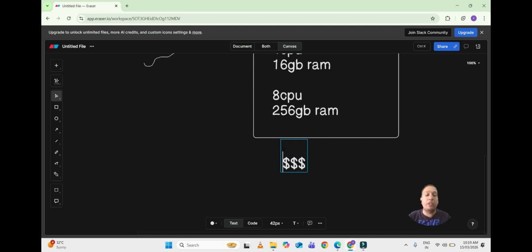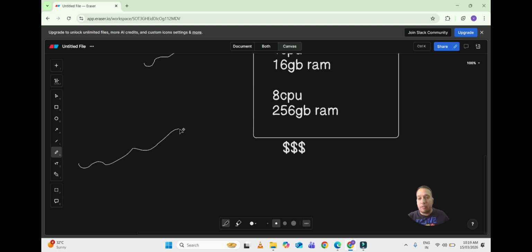Secondly, there is another problem. Whenever we are increasing the CPU or RAM, the server doesn't do it on the spot. It takes time. We have to restart the server. Till the time we are restarting the server, our website goes down, and the users which were going like this, suppose we add the RAM or CPU over here, then suddenly we will see a dip.